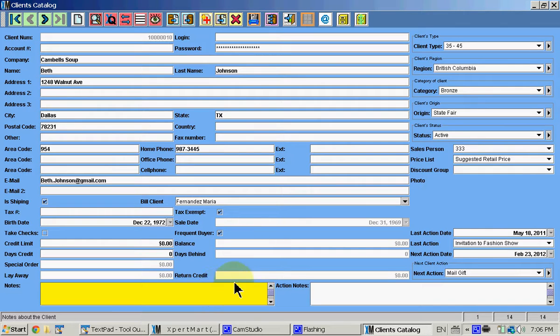Then we have a notes section right here. If I'm not mistaken, this is up to 512 characters, and it's freelance. You can write here whatever you want to. This customer likes our new lines, for example. Whatever you want to write, anything about that customer, it's just notes on that field about that customer. So with that, we've covered those fields. And again, let me just emphasize, any of those fields are all there ready to use. But if you don't want to use any of them, you just do not use them. There's no problem. There's no requirement to fill all of them.